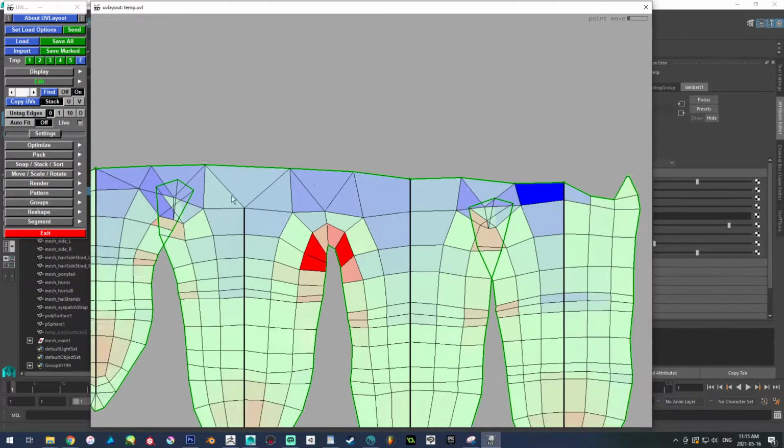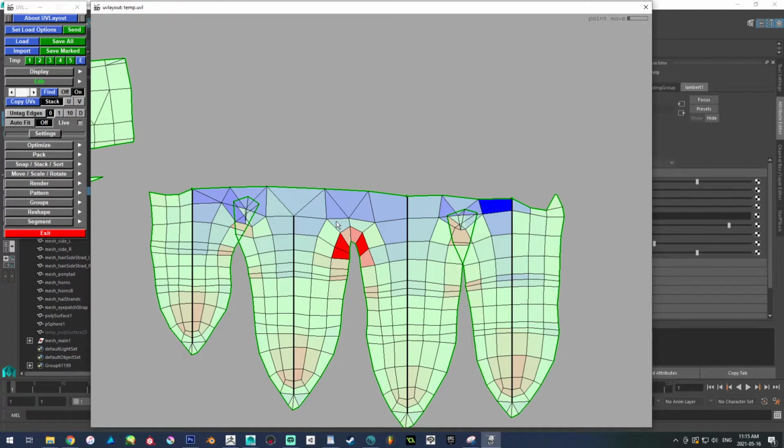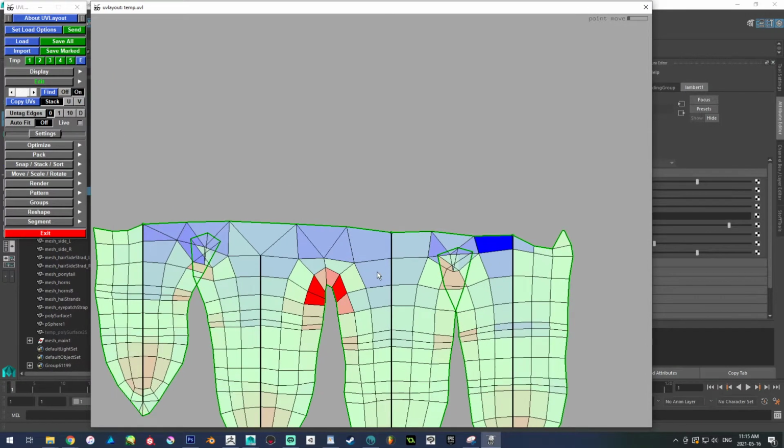I could also separate these fingers though, now that I'm thinking about it. Actually, in this case, I think it's good to separate these fingers.